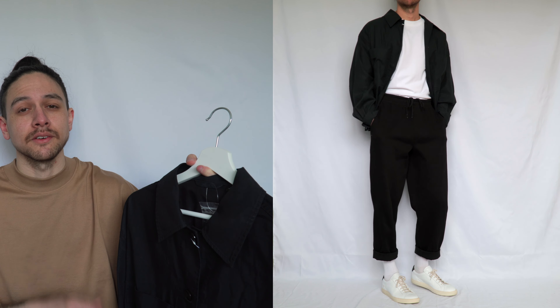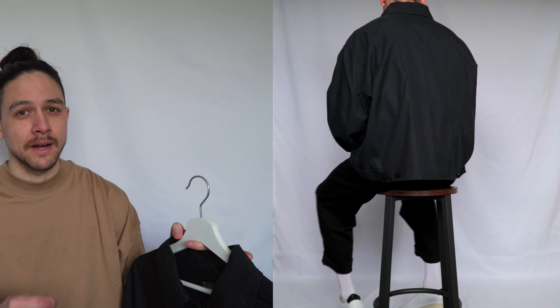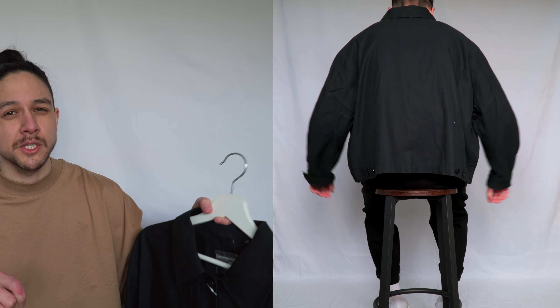Moving on to the opposite end of the scale with a shirt I'm very happy about - the women's over shirt jacket. I wouldn't class it as a jacket at all, this is definitely shirt vibes. It's a blended material - 65% lyocell and cotton - and the feel is like a canvas material, similar to the cargo trousers. It's not quite as heavyweight as I thought it would be. Unlike the last shirt this is oversized in all the right ways - a really wide boxy body with a cropped length, so you get that nice oversized look without it being like a dress on you. It's got two big front pockets, five big buttons on the front, and I picked it up in extra large which is the largest it comes in. The only drawback is the price at just under £50, but this is one I'll be keeping - I'm really happy with it.